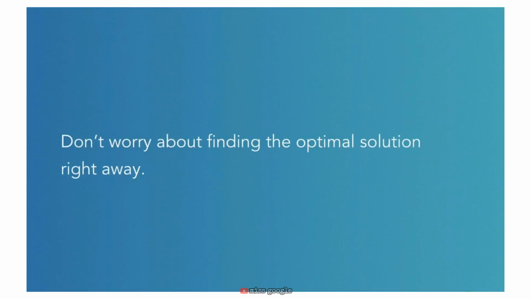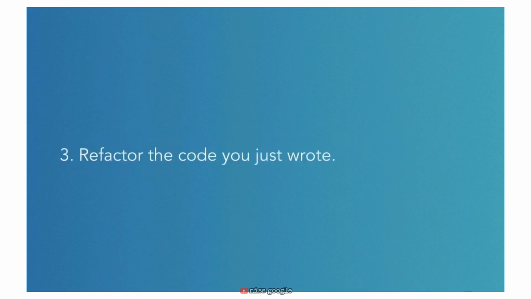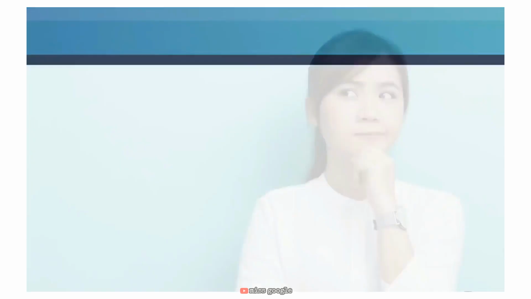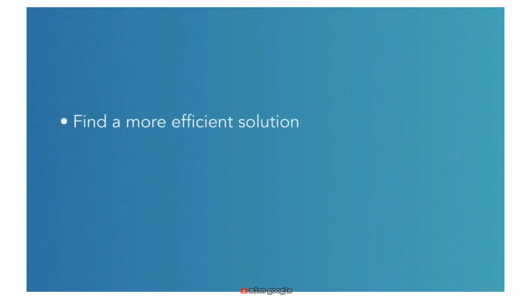Another thing to keep in mind during this step is that you don't need to worry too much about finding the optimal solution right off the bat. That's covered in the next step, which is refactor the code you wrote. Now that we've got production code and a passing test to back it up, we can think about how to implement our code a little more efficiently or cleanly. If we were writing a sort function, for example, this would be the time where we do a little research on efficient sorting algorithms and modify our code to use those, while making sure our test still passes like before.